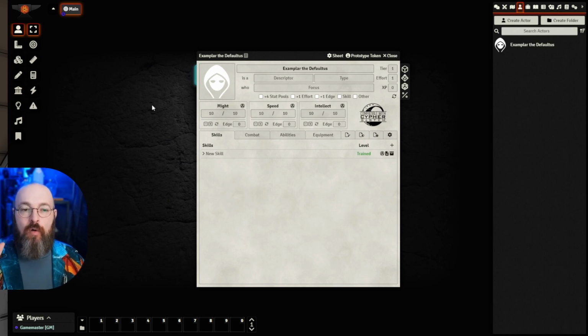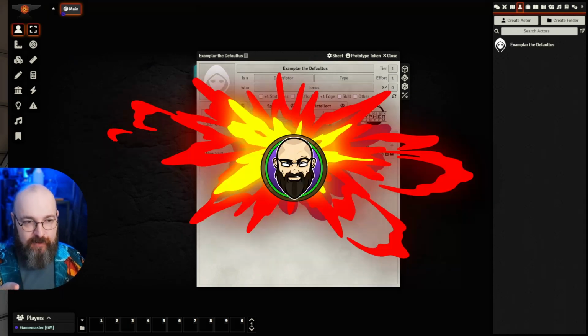We're going to go through how all of the rollers work. We're going to go through all of the settings and everything like that right now. Because Cypher is a universal system and there's so many little dials and knobs that you can adjust when you're running a game of Cypher, Marco has had to make this character sheet very customizable. He's done a bang-up job with it because there's a lot of things that can change depending on the type of game that you're running. So we're going to go through all of that.